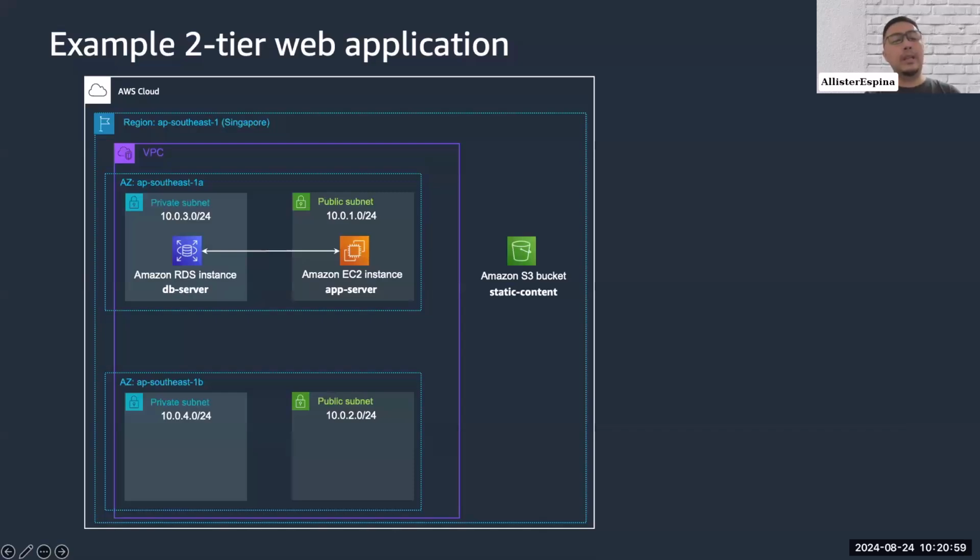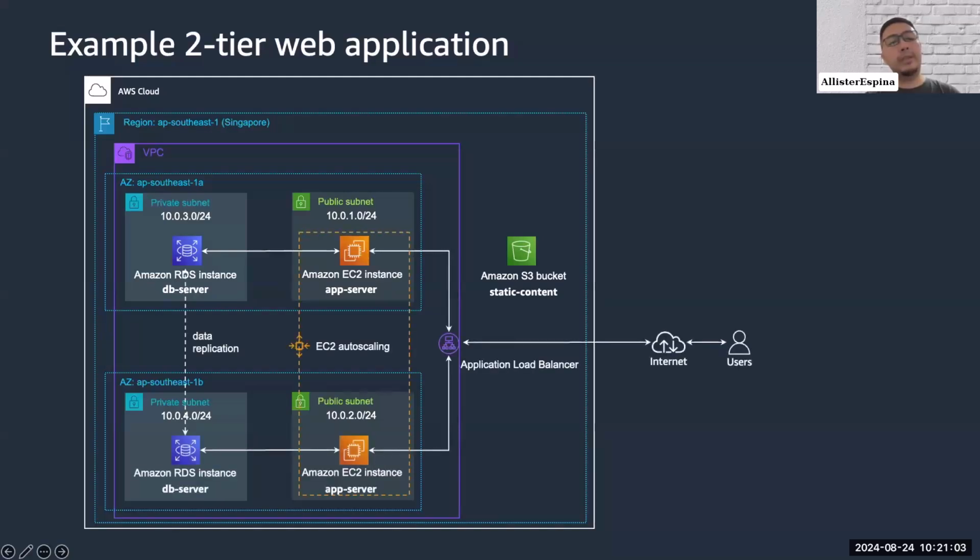And then when you connect to your users, of course, you have to introduce some other components like application load balancing or elastic auto scaling for you to have a truly scalable and highly available environment. So this is just an example, a very oversimplified architecture of a web application accessed by your users via the internet.